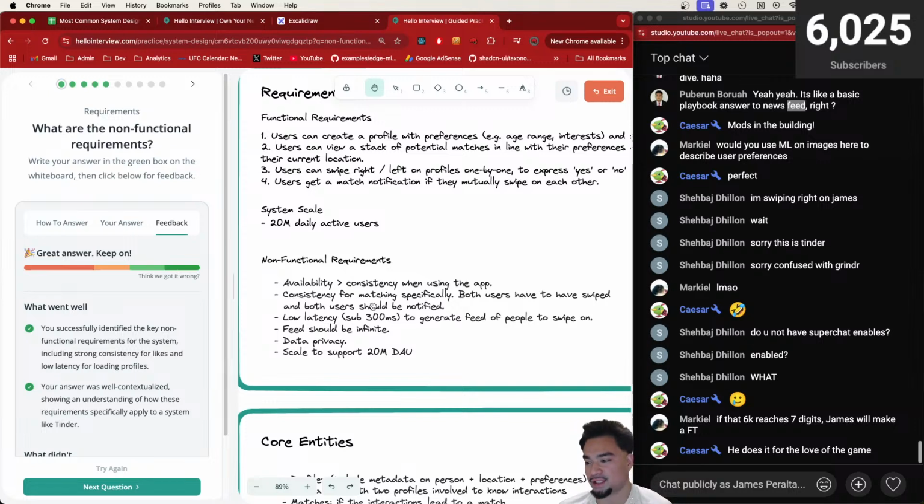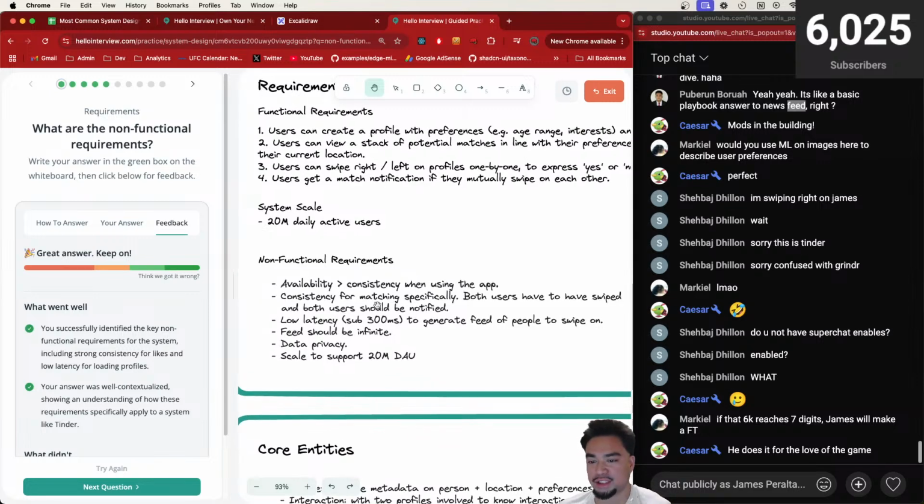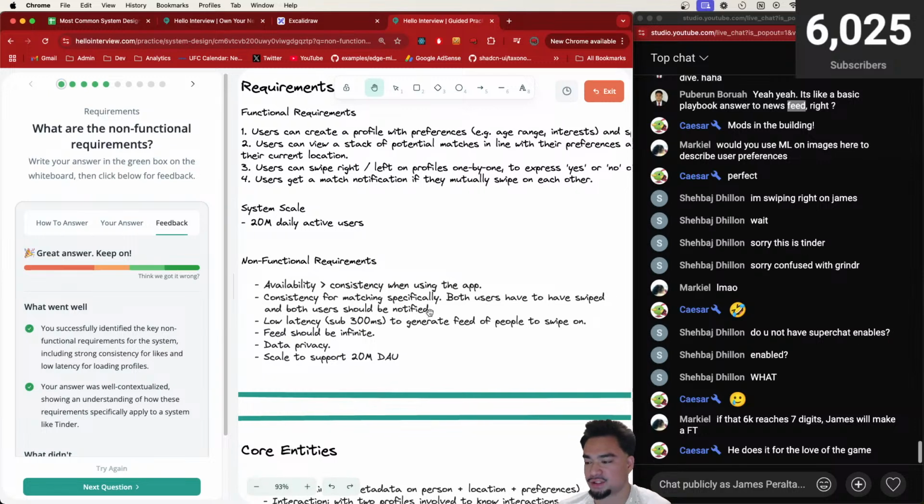The uptime of our service should be 99.9999999. But then also we need consistency when it comes to matching. So if two people match, we need to make sure that's highly consistent, as in both users should have swiped in order for the match to have happened, and both users should be notified, right? So that's another non-functional requirement.